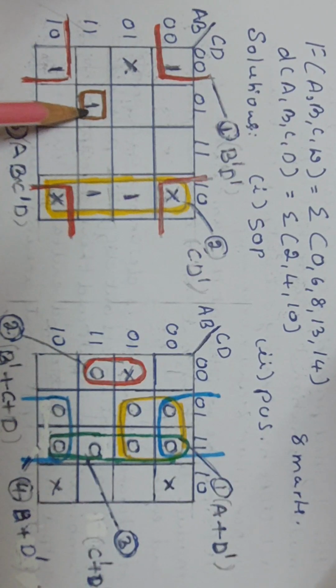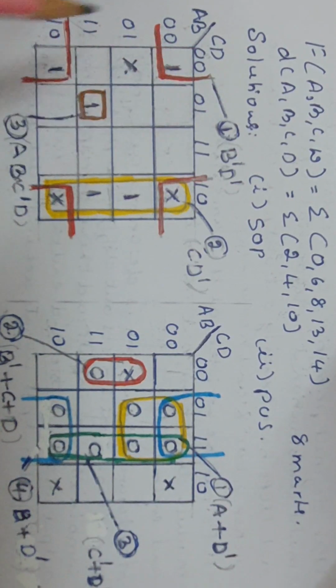That is with respect to AB. So AB, and column wise this falls in this column 0, 1 for CD, which means C dash D. So AB and C dash D, that is the common term in the third group. Row wise AB, column wise C dash D. In between, the AND sign we write. So now these 3 form the final expression.